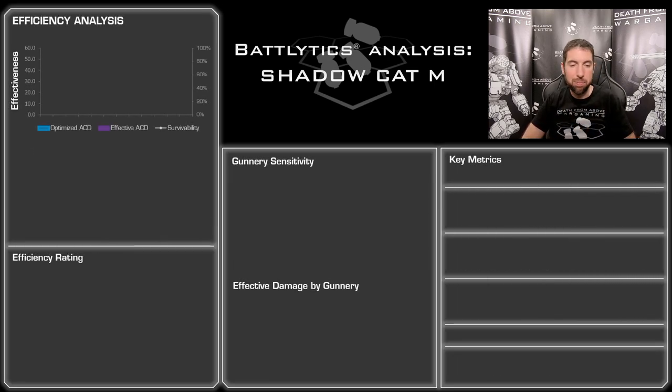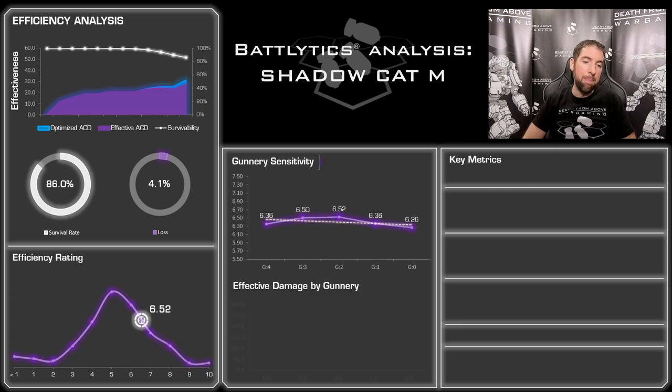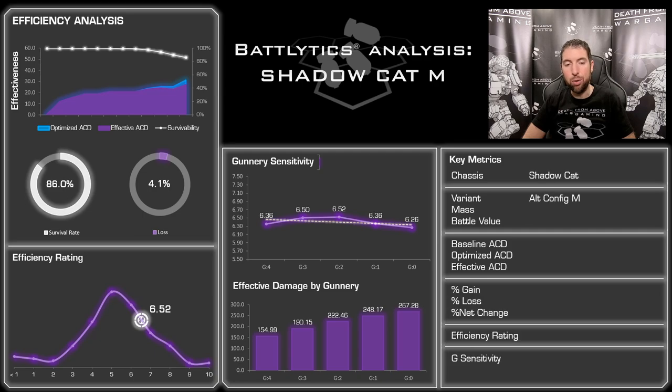All right, so here it is, the big reveal, the efficiency analysis, my favorite of all. So survival rate 86.0%. Damage loss 4.1%. Very, very good. And the efficiency is 6.52. So the Flashman was 7.06. So pound for pound, the Flashman is allegedly a better mech.